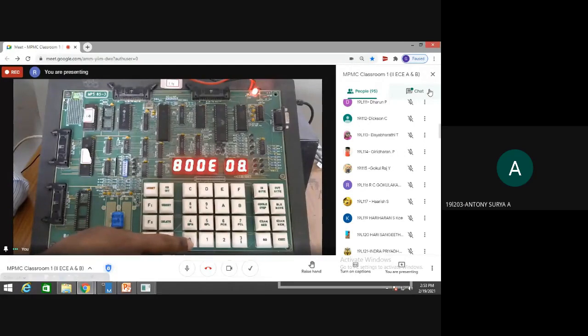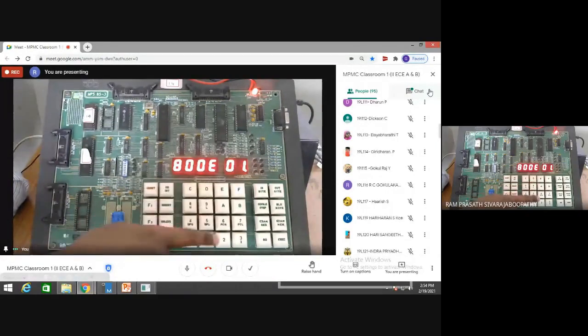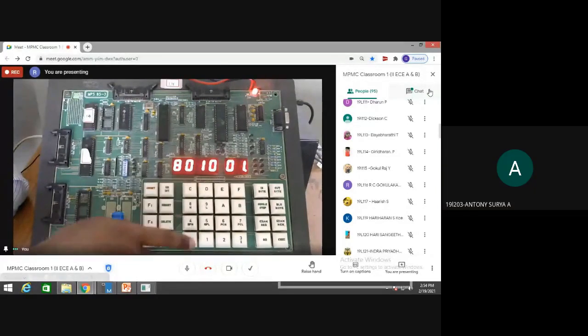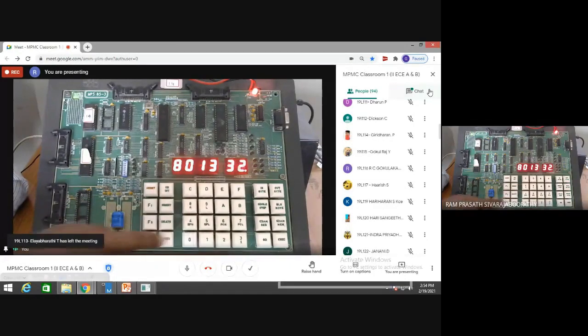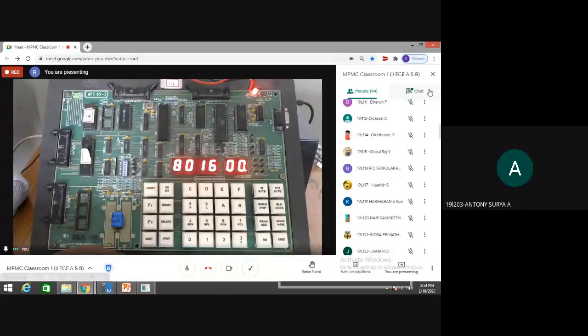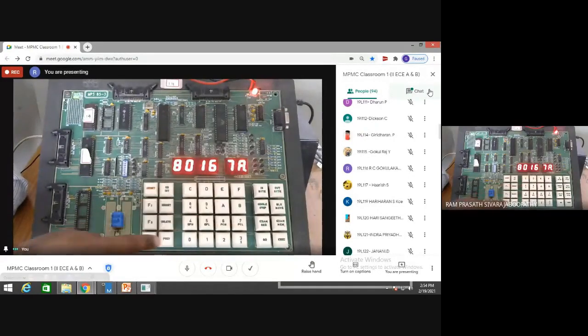Next. 14. 0D. C2. 0A. 80. 32. 00. 95. 7A. 32. 01. 95. 76.